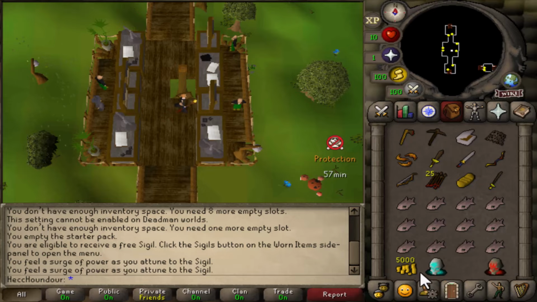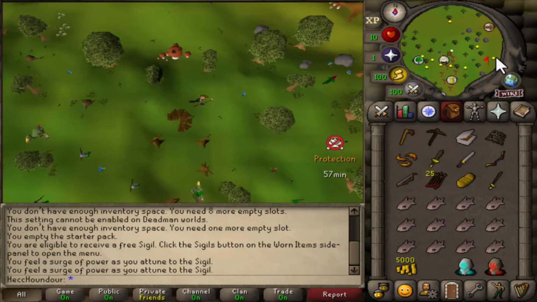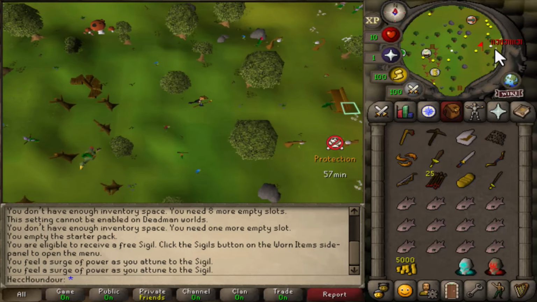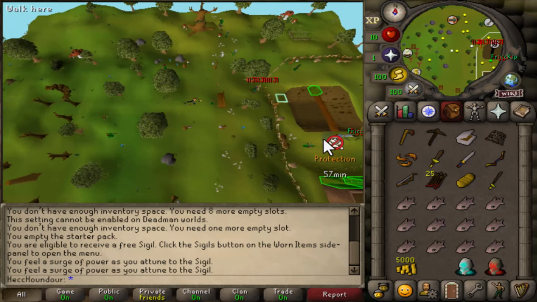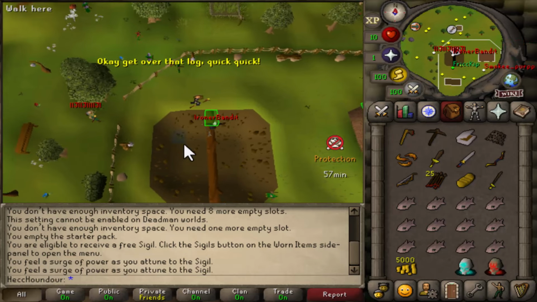You have these in your inventory? Well, they're not lost on death, so that's good. Anyway, I'm gonna follow this guide now, and I'm gonna do some agility because that's what the guide says to do, because you need 25 agility.